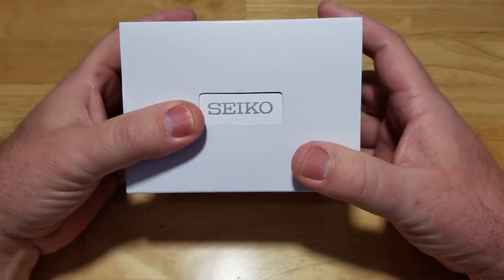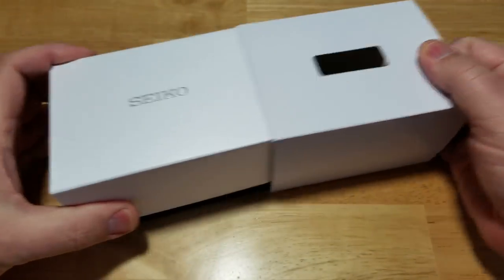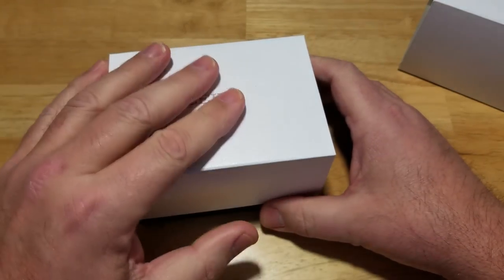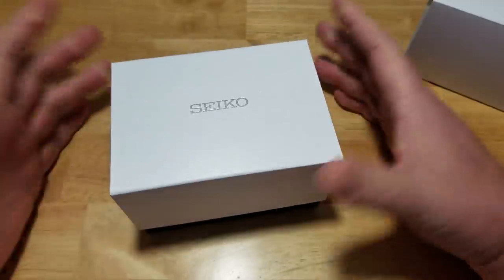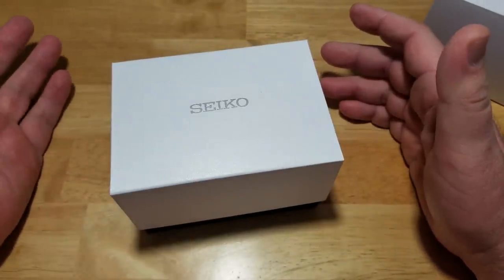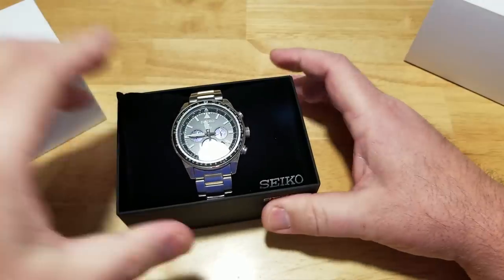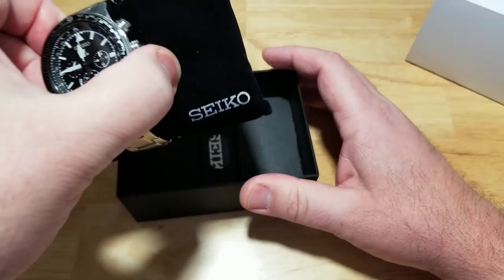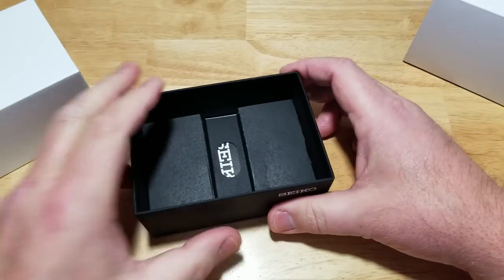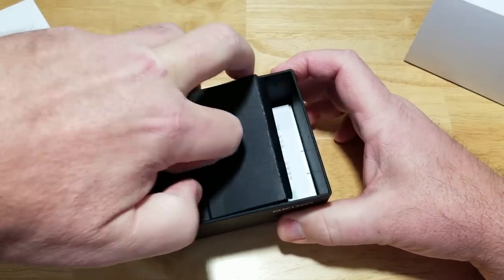Now this is a new Seiko box. I like this new Seiko box. I guess they're ditching the old blue box and maybe starting with this one, or maybe it's just a limited run of a new style. I'm not thinking straight so I really don't know. Anyway, I like it. Here's the watch — comes on a black watch pillow. The shape and color of the box are new.